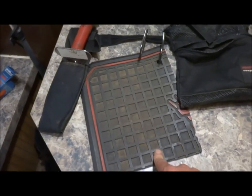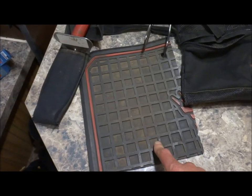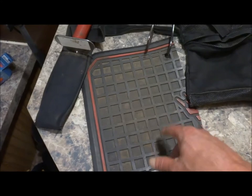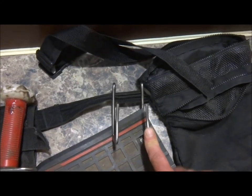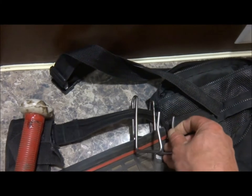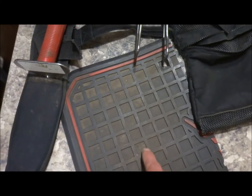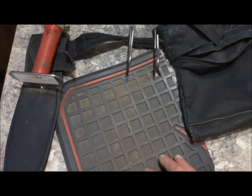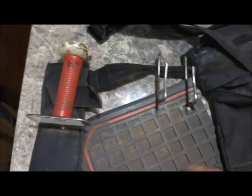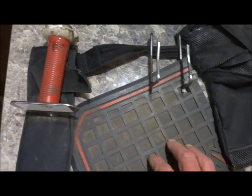Well, Will Hornbuckle was wondering about the floor mat that I use and the piece of rubber. That's all it is, an old car floor mat. Cut a little piece, cut a hole in it. And this is the hook that J-Mo made for my T-handled shovel, just a piece of wire that he had bent up and made in the right shape, and it works great. And this rubber mat works a lot better, in my opinion, than a towel because it doesn't hold the dirt as much. It's convenient. You're not unfolding the towel, laying it down, and hoping all the dirt goes back in. This gets the dirt in there really good.